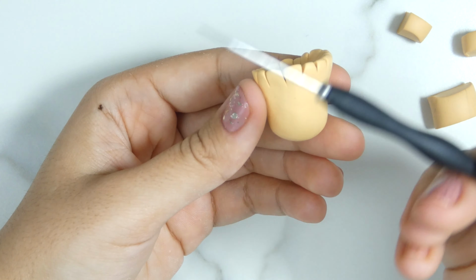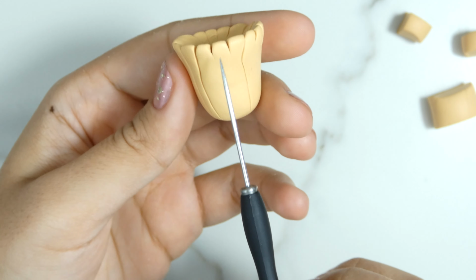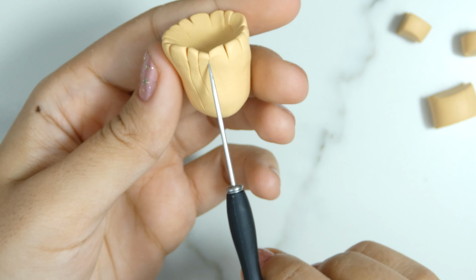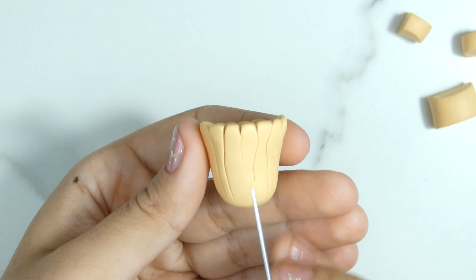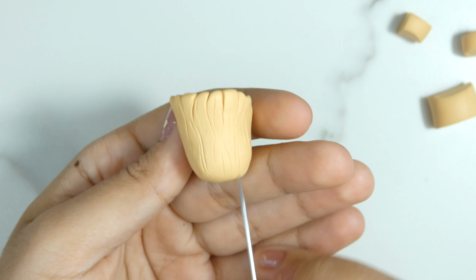So I think this is my basic shape for his head, and now I'm just dragging down those scores to mimic Groot's textured, like tree textured skin. I don't know if that's skin. I do not know what it is. His bark. I'm trying to mimic Groot's bark.